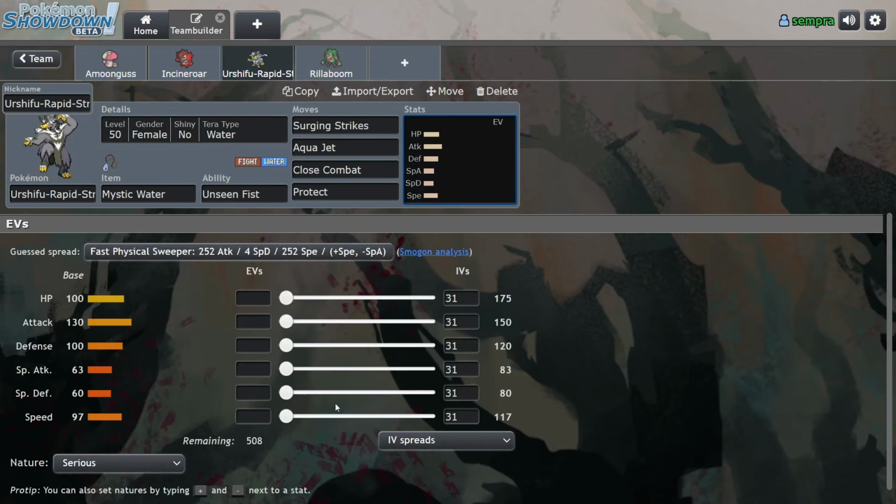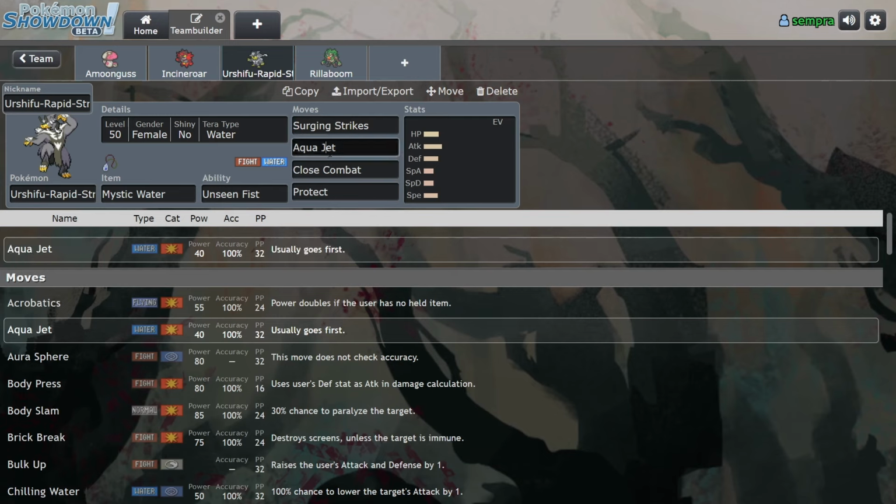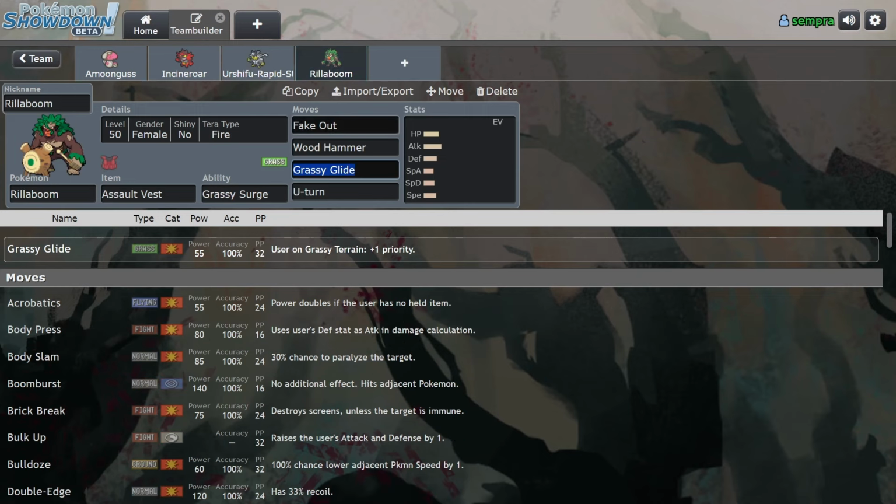Urshifu is nearly useless in the Koraidon matchup, right? You can't use your Water type moves. It does no damage to the Sun. You can CC, I guess, but lowering your own defense is just going to get yourself OHKO'd by Koraidon, right? Like, you see where I'm going with this, right? And against Rillaboom, you just destroy it, right?